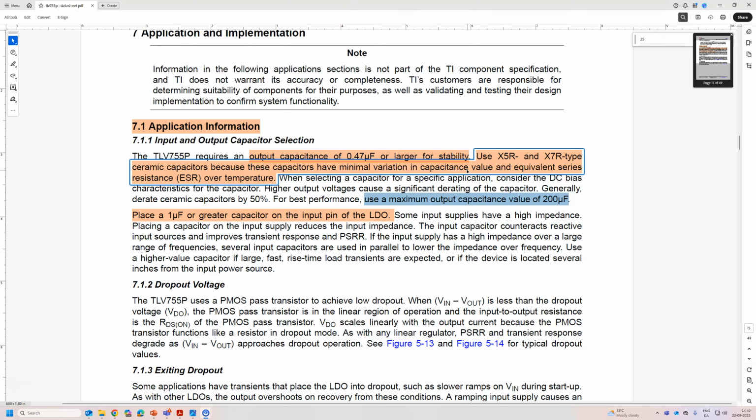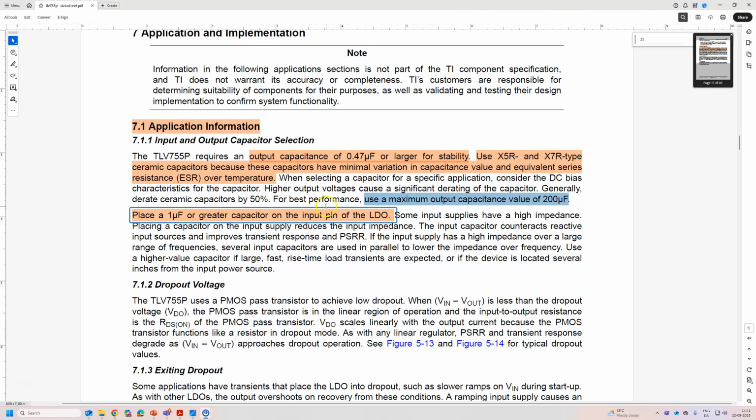The ceramic capacitors lose capacitance when we apply voltage to them, and TI suggests derating their rating, which is here, by 50%. That means if we need 0.47, then we have to use a 1 microfarad nominal capacitor or bigger.